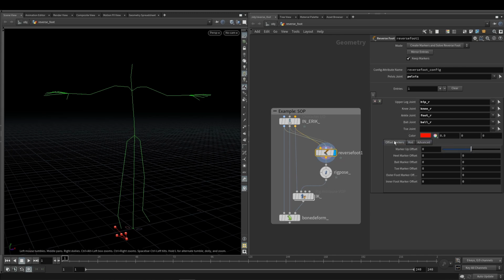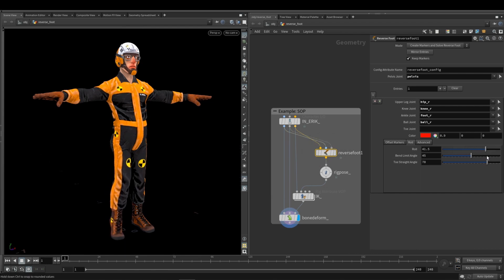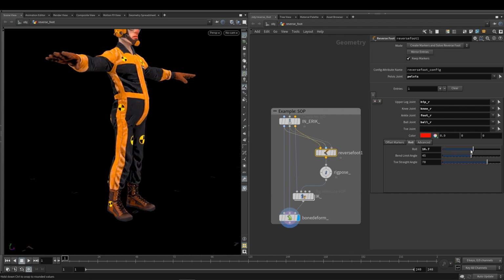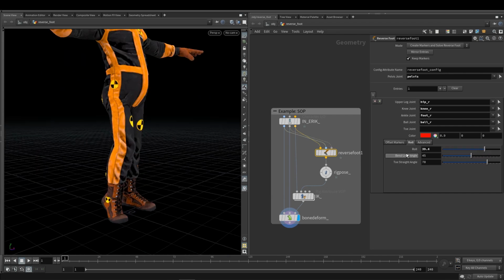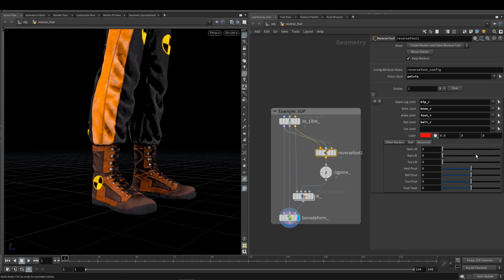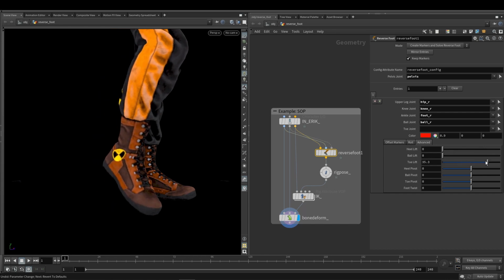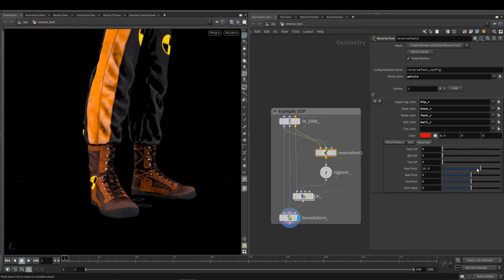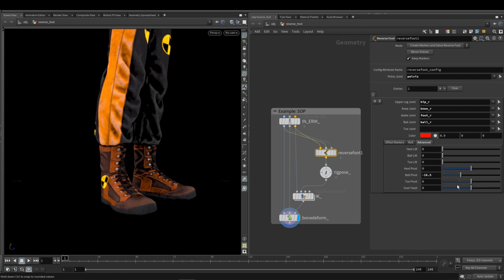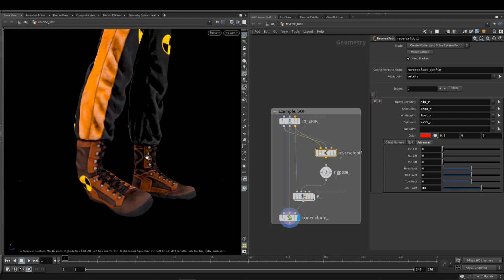And now under the offset markers, roll and advanced here, we've got our options for actually using this node to give us the setup that we need. If we look at the roll, we can start to see, as we influence the parameter, we get this nice foot roll. Then under the advanced, we've got very specific controls for each marker. So let's zoom in here a bit. We've got heel lift, so lifting by the heel, ball lift, toe. We can pivot by the heel, by the ball, by the toe, and we can twist inwards or outwards.